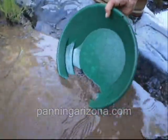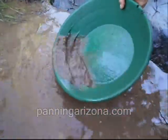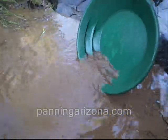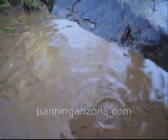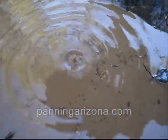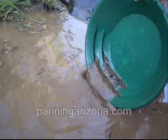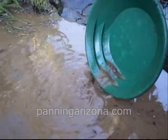Let me shut this down and we'll see what Jason gets. Here's our awesome panning hole — Jason's getting down to the good stuff. I'm hoping he got more than that one piece in there. Here's our little panning hole, probably about four inches deep. If you're a pro you can pan in these little holes even with big pans — it's not that hard.